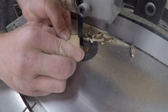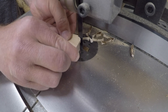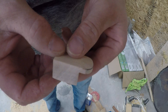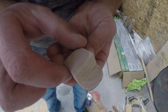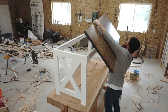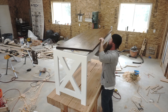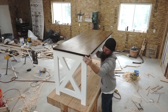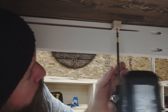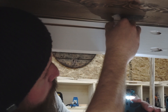Next, I was on to making my tabletop fasteners. You can order these online — sometimes they're made of metal or wood. I chose to make mine out of some scrap maple I had laying around. These fasteners allow you to securely fasten the top to your frame while still allowing for the seasonal wood movement you'll see in your house. They work by letting the tabs fit inside the biscuit slots I cut, so the top is held down but can still move side to side.